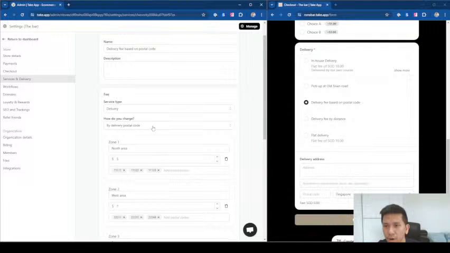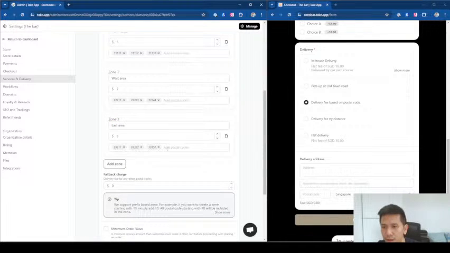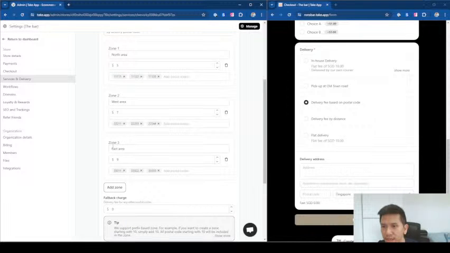Then when you set up a delivery fee based on postal code, it will show you a normal zone heading. Like for example, this is the zone that I already created, right? Yeah. But you can set a new zone even. So I set up north, west, and east, and then I put the delivery fee. I put the postal code right here.